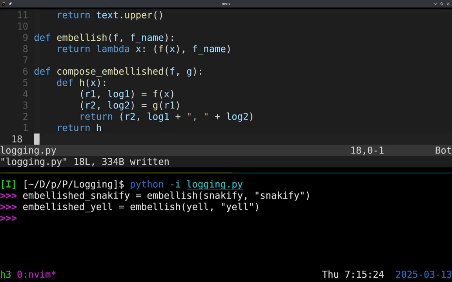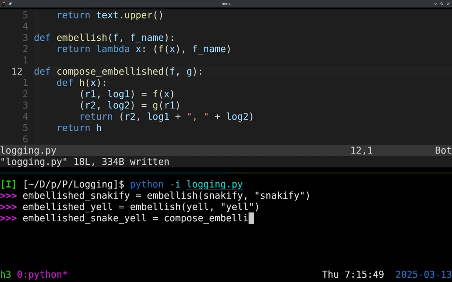Now, here's where it becomes beautiful. How am I going to call this? Embellished snake yell. Snake yell is compose embellished, snakeify. First we snakeify, then embellished yell.